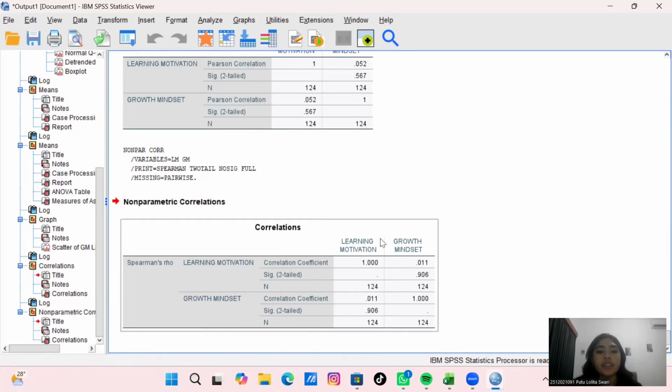And the results show a Spearman correlation coefficient of 0.011 with a significant value of 0.906. Since the significant value is greater than 0.05, there is no statistically significant correlation between learning motivation and growth mindset.